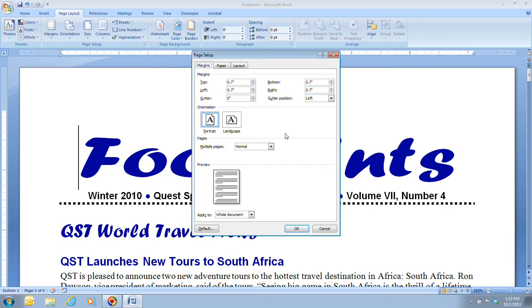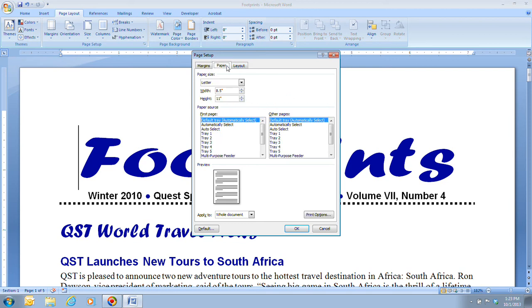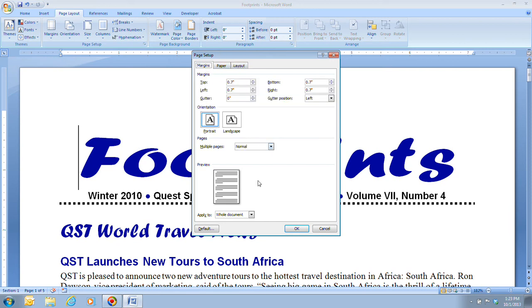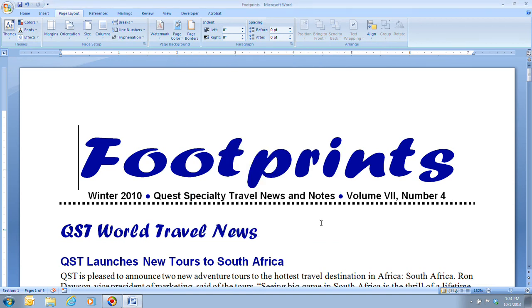Of course, another type of margin that we can also use on here is a gutter margin. And a gutter margin adds extra space to the left, top, or inside margin to allow for binding. And you can also add a gutter this way on there. And this is just a couple different types of margins on there that you can actually use to allow you to change how your document looks on there. So that is using the page setup dialog box just a little bit more. You can click on cancel on there, and that concludes video 1. You can now move on to video 2.